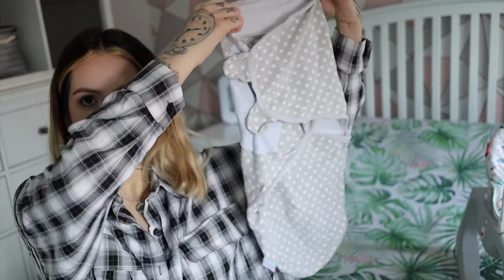But we ended up finding these. These are by Juicy Bumbles and they were off Amazon. And they look like this. These are 4 to 6 months and he is obviously 6 months old, but he still has loads of room in them. And to be honest, because he doesn't sleep in them through the night now, he sleeps in his suit, which I'll show you after. He literally only has his daytime naps in this. He doesn't sleep without them in the day, it's really weird. But in the night he won't sleep in them. So in the day we put him in these.